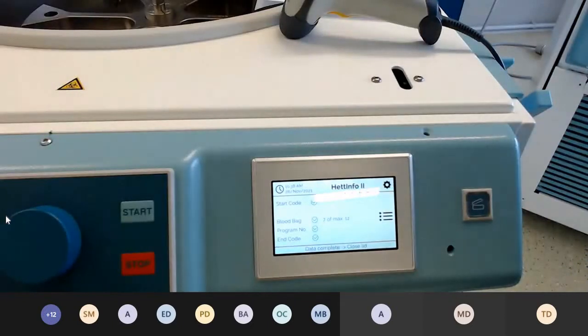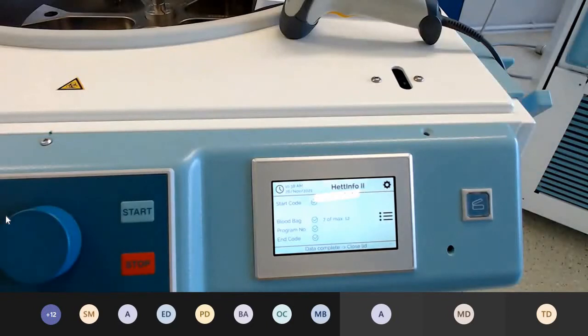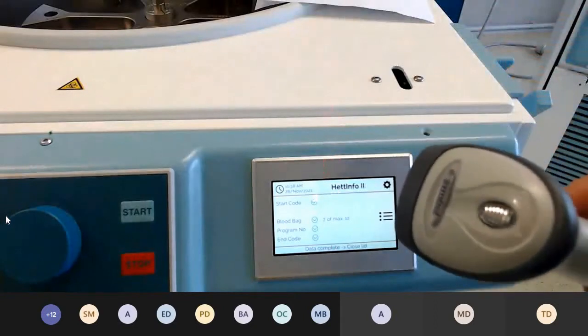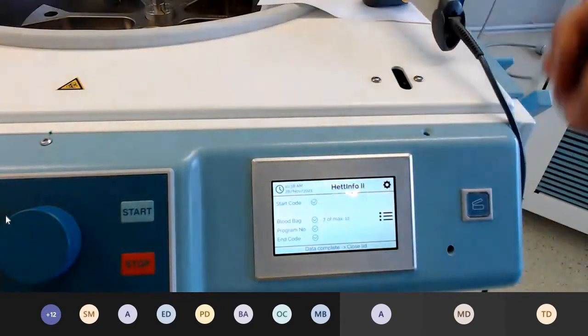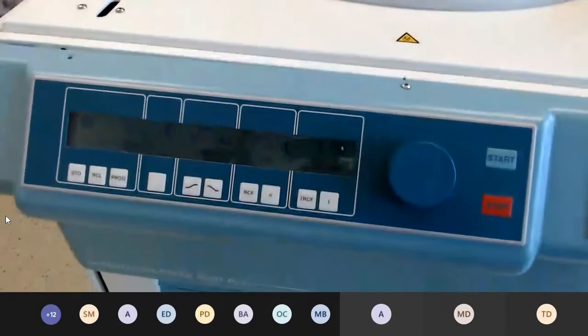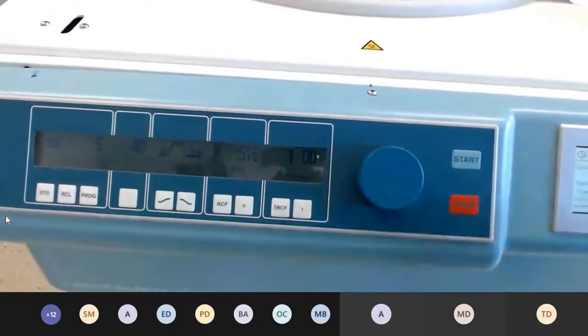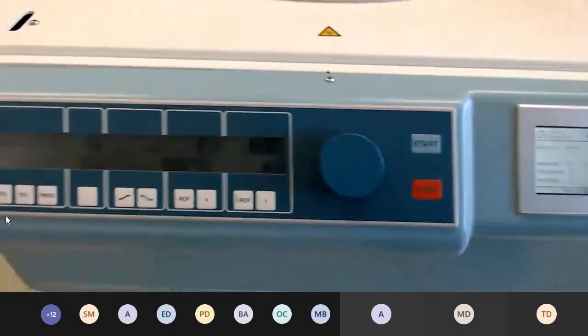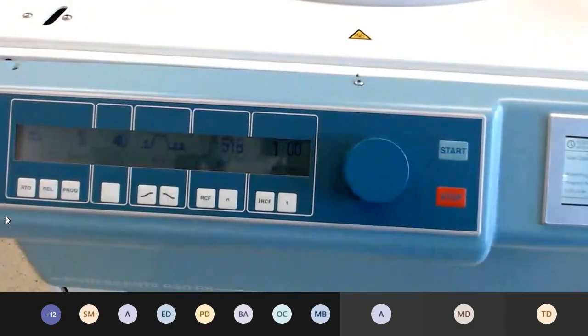After the run, the device stores all data in the network or a USB flash. That's it, really easy. Only use the scanner. Of course, it's also possible to make your own programs with S-Control board. For this, switch off the head info application at the settings, and then you can set your own programs. That was a small function.